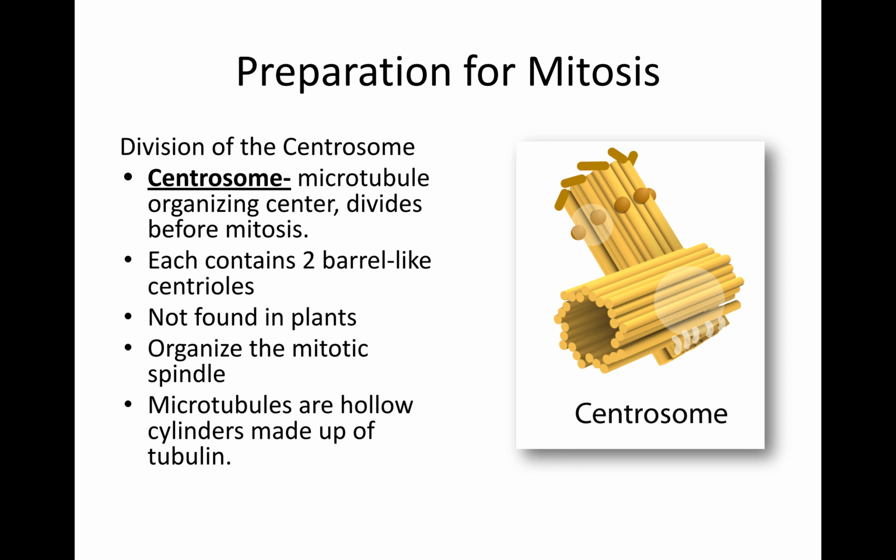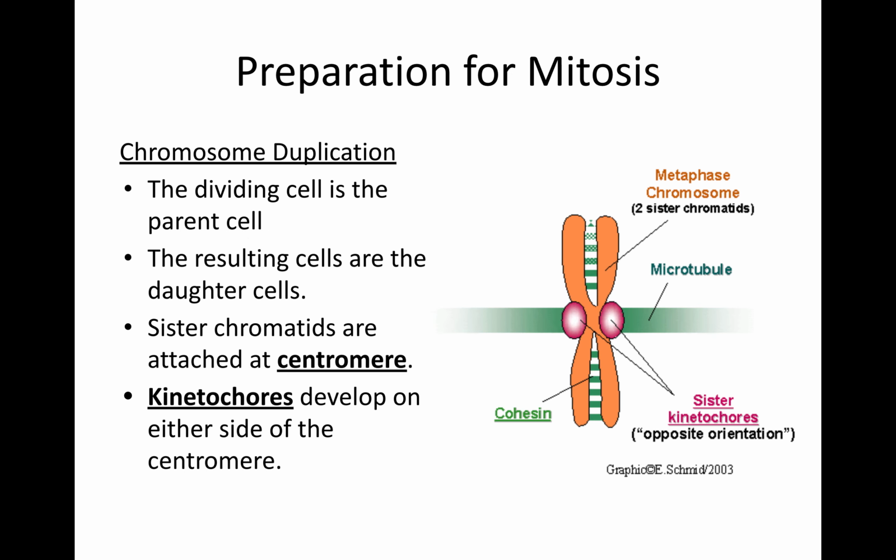Microtubules are hollow cylinders made up of tubulin. That's another kind of definition down here at the bottom. So a centrosome is two centrioles. Okay, these are centrioles. This is a centrosome when you have both of them together. And this is where the microtubules come out, almost like growing fingers, and attach to those pink kinetochores right there and pull those apart.